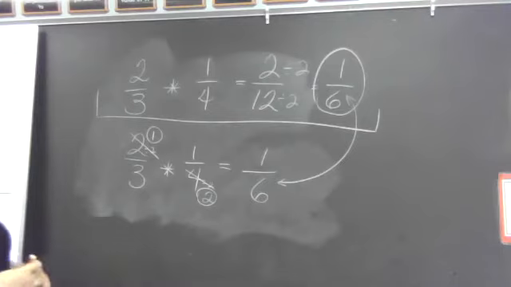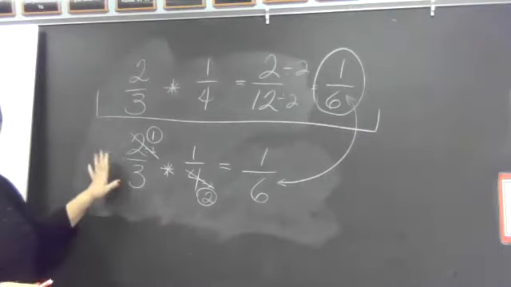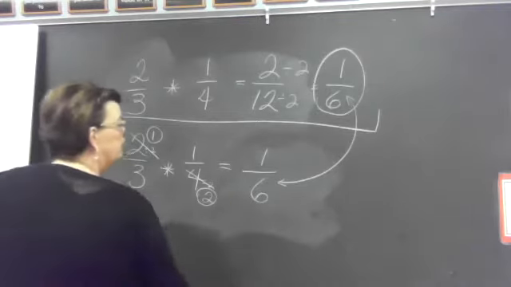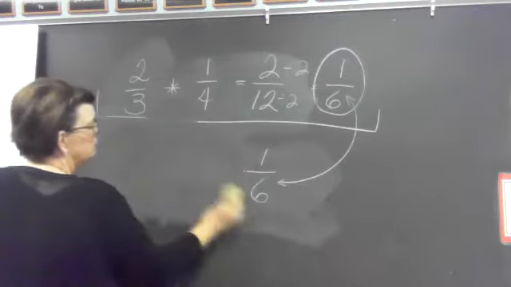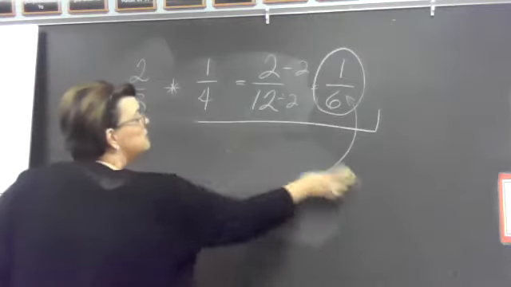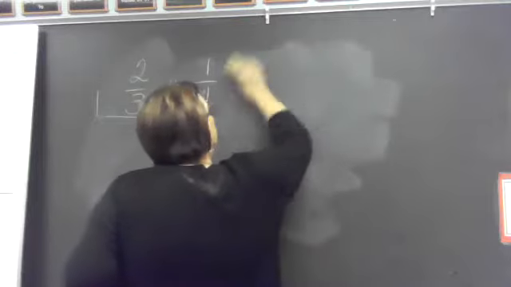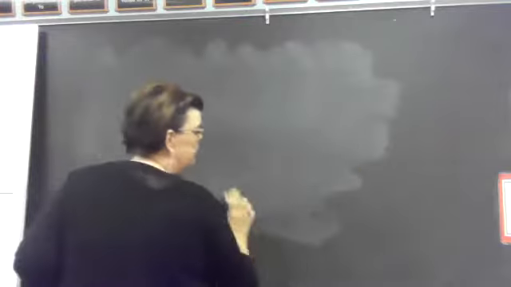Okay. So that is your first look at cross-canceling. Let's practice some more. I'm going to make up another one, and then we'll move on to the worksheet because it deals with mixed fractions and whole numbers, which now are not that big a deal to us. Nothing new. We're just putting it into multiplication problems.